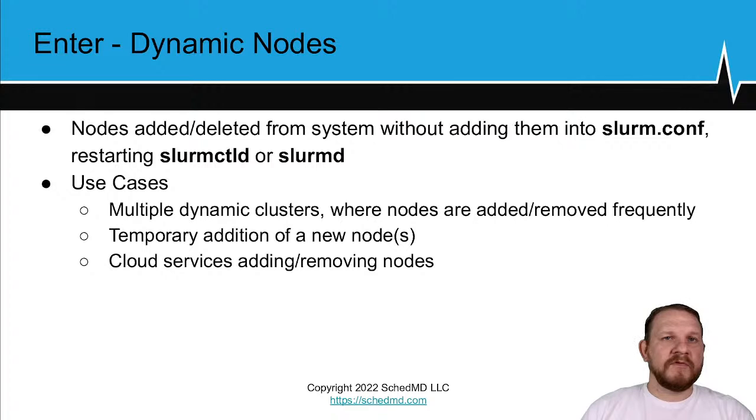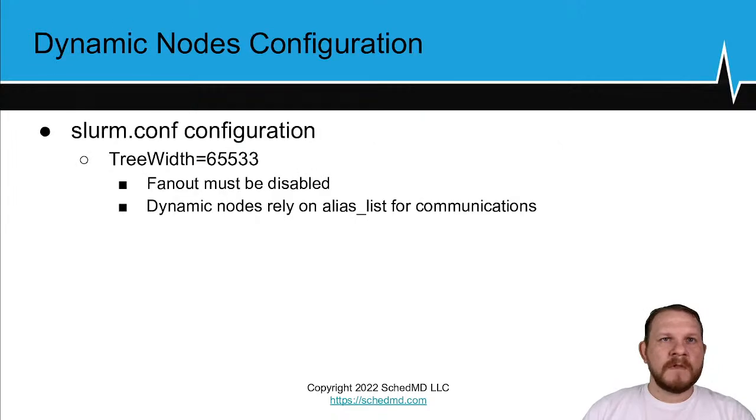There's even cloud services and cloud use cases that can make sense for this need to add and delete nodes as needed. And so that's kind of that instigator behind creating the dynamic node capability. And so to enable dynamic nodes, there's a couple of configurations that you have to do.